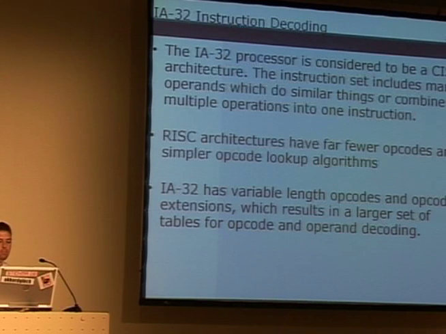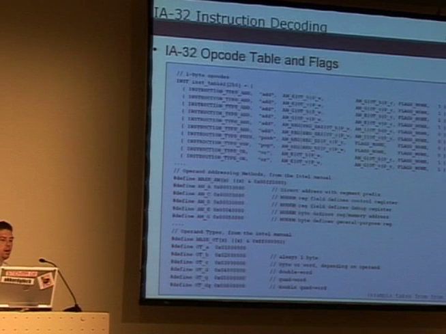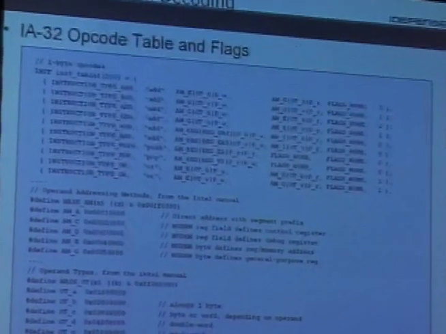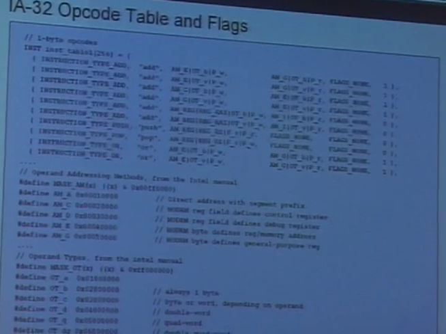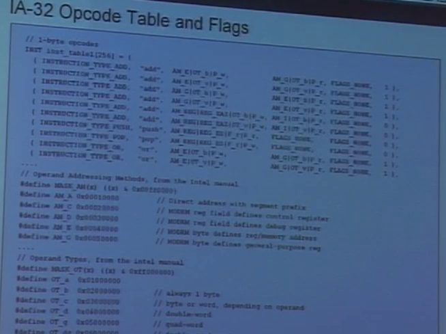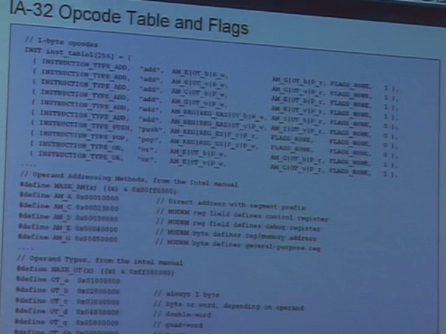So this is kind of what a typical disassembler's internal tables might look like for decoding an instruction from byte form back into the mnemonic. Essentially, like I said, there will be multiple tables. This one is the 1 byte opcodes, and they're just indexed by their hex value into this table. And so you'll see that opcode 0 or 1 or 2 looks like it's going to be an add.